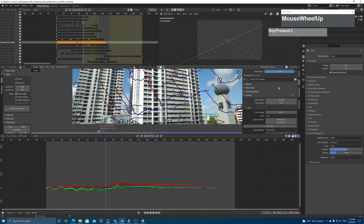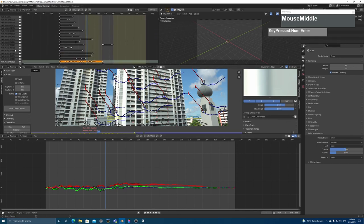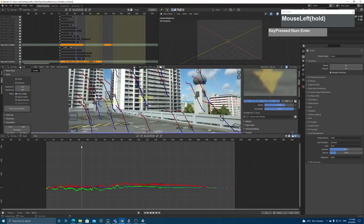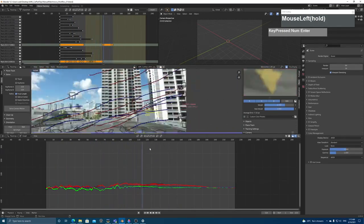So we can go over to the track, reduce the weight, maybe change it to 0.7, and then look for another high error point, which is this one. For this one we entered a lot of keyframes, so we just reduce the weight to 0.7 as well. This one is 7, which is quite high, so I'm going to bring this down to 0.7 as well. What tracker is this? Tracker number 10. Oh, tracker number 10 is this one. This one is understandable because it appears and then reappears again.